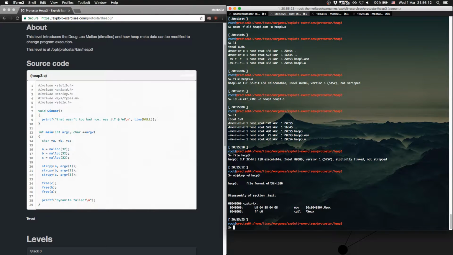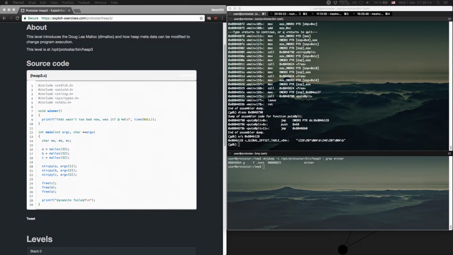So now we have our address of the winner function. We have the shellcode we need. And next we want to create our own chunks and our heap chunks, and create the heap like we want to use it. So what we need is an extra chunk with a forward pointer and a backward pointer.